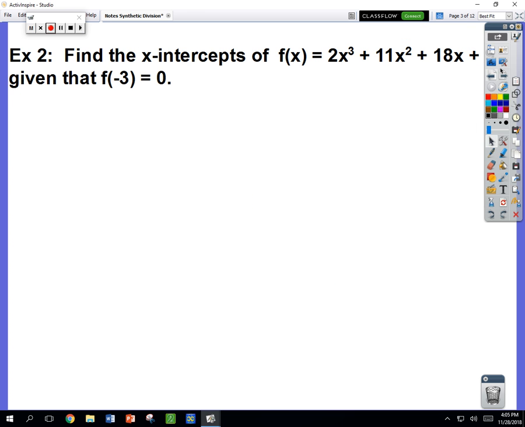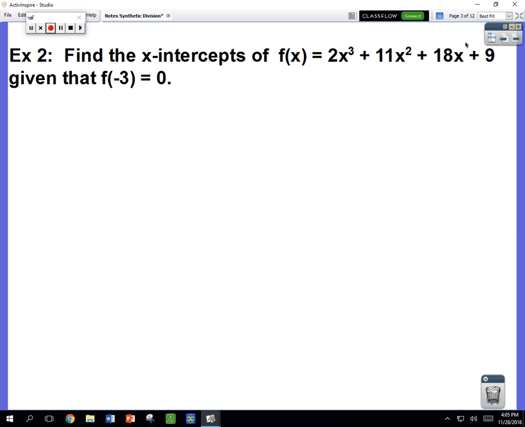So try one more. Again, this one won't factor by grouping. I'll go ahead and tell you, but I would check that first. It's got 1, 2, 3, 4 terms. Doesn't have a GCF, so I would have to factor by grouping, and I can't. When I go to factor by grouping, I won't get a match.